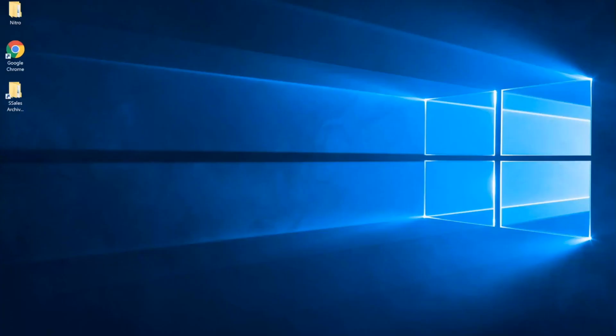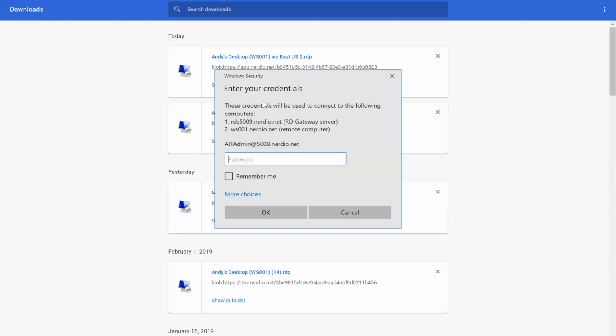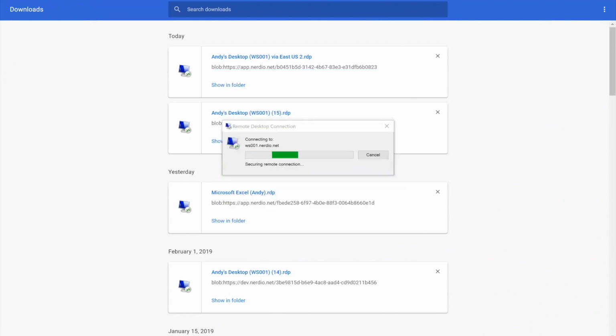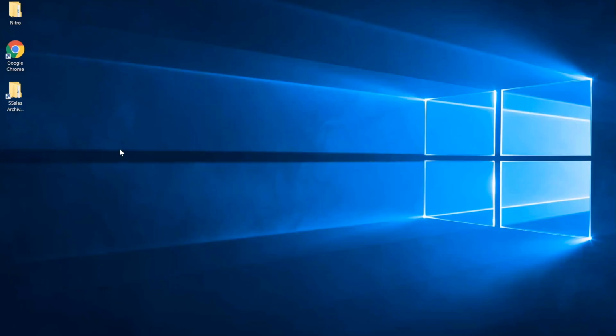So now let's try connecting to the same desktop over a different gateway. And as you would expect, because we're still connecting to the very same desktop, my previous session should end. Okay, that session ended, as you see. And now I picked up that session. So I'm still connecting to the same desktop, except I'm connecting to that desktop through a different gateway.